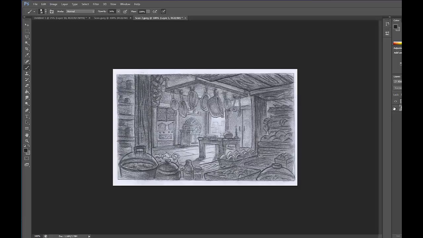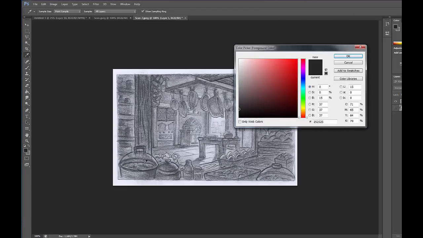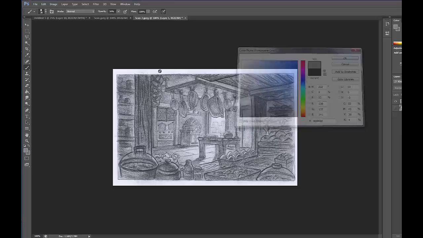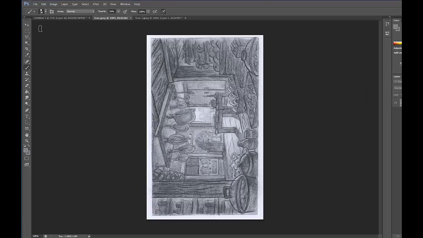You need those values to anchor down, because right now, if I bring up that color picker again, that value there, right about there, see how light it is? And then I come over here, way back here on the wall, and they're almost the same. That should be a lot darker. It's a lot further away from that light source. Okay? So hold on a minute.